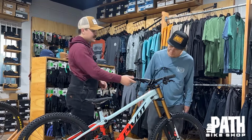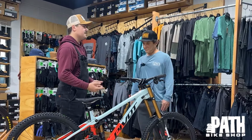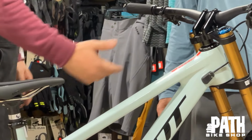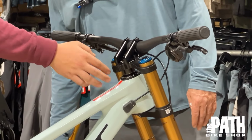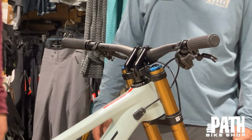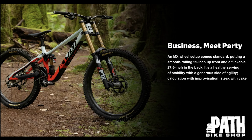But yeah, you can also do not reach adjust. You can do the angle adjust headset if you really wanted to make this thing slacker, which I don't know if you want to do that. It's already pretty slack at 62.5, but to each their own. Kind of funny, this is Pivot's in-house stem. It does have a little bit of adjustment too. You can have it between a 46 and a 49 millimeter length based off of center of steer tube to center of bar clamp, depending on just how you want to set it up. It's worth noting, do you know the offset on this fork?